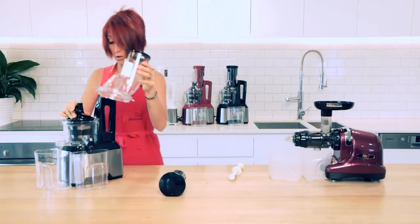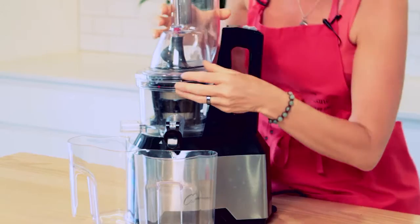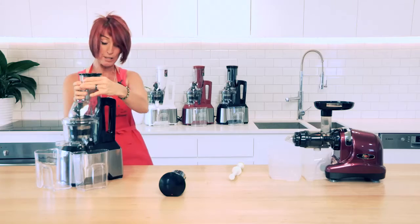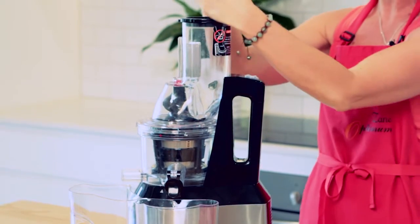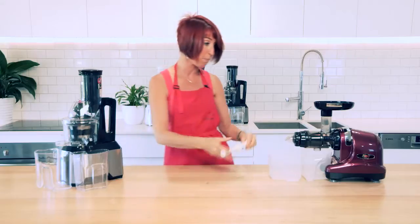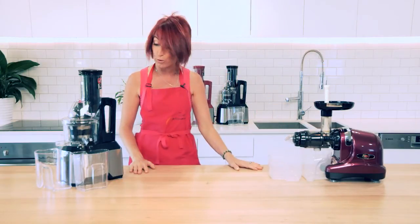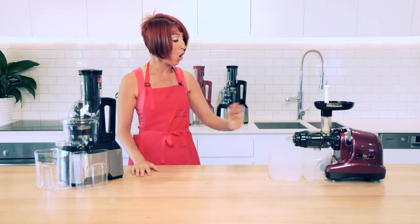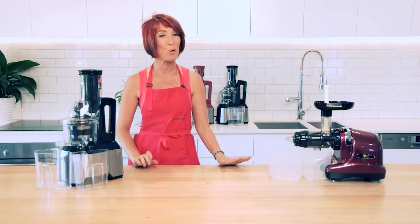And last but not least, we want to add the top here, the hopper, and we again line up the dots on the top and lock it into place. And there's a little locking mechanism to make sure it stays together while you're juicing. In the top of this one we pop in the tamper or the pusher, and the same on the other. So we have two assembled slow juicers, the Optimum 600 Big Mouth and the Oscar Neo Horizontal Slow Juicer. I'll be back in one sec and we're going to do a little bit of test with juicing.